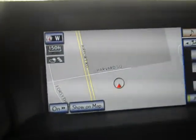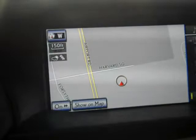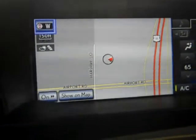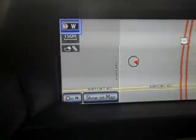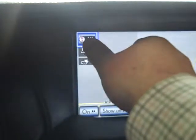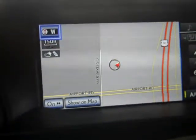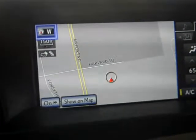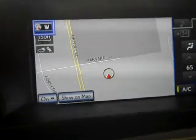You also have up in the top of the navigation in the upper left-hand corner something called an orientation. So you can be north mode up, and you're going to see that being that there's a little N right up in the upper left-hand corner. That's north mode, kind of like if you're reading an atlas, or if you want the roads to kind of turn with your vehicle, you'd want to stay on this particular screen.